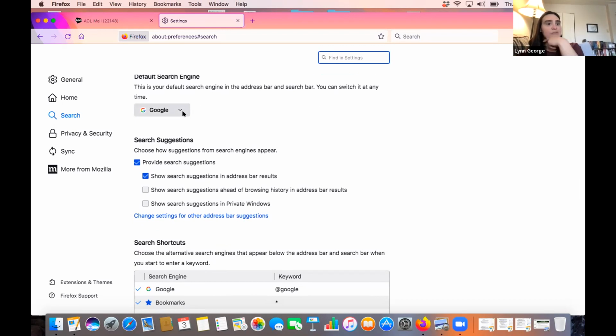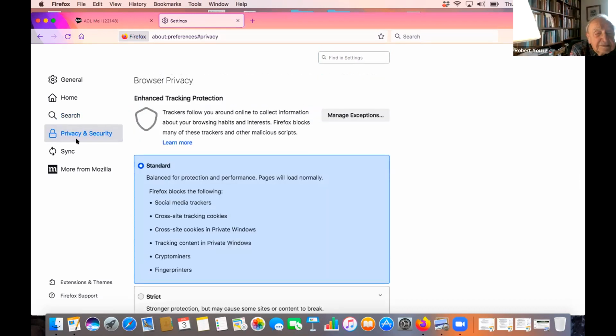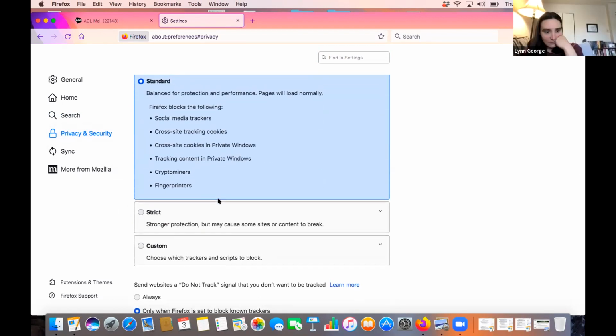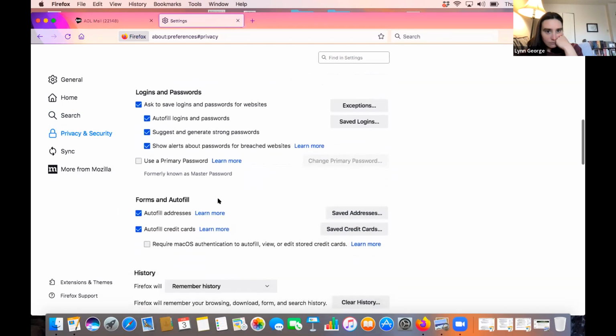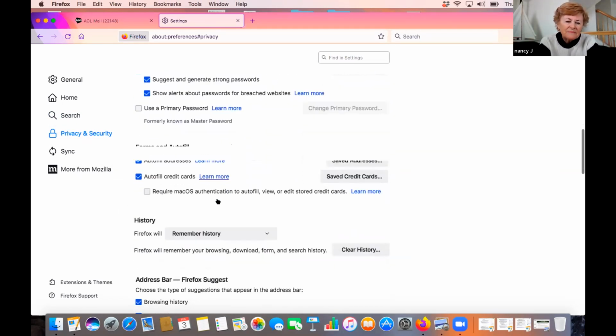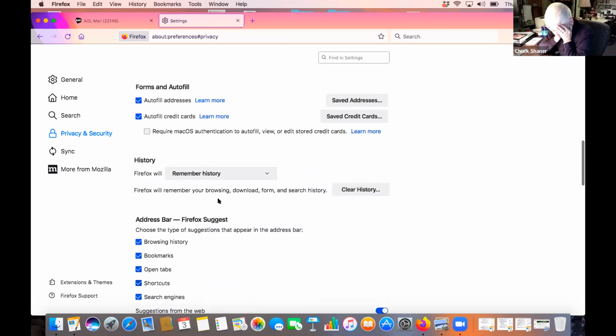Can you go down to privacy and security? It's over on the left under this blue search. Keep going down. You have to reboot, maybe. Maybe just close Firefox and come back in.